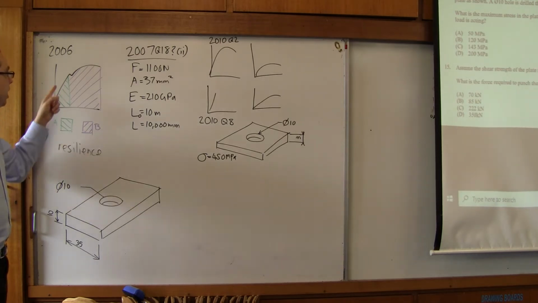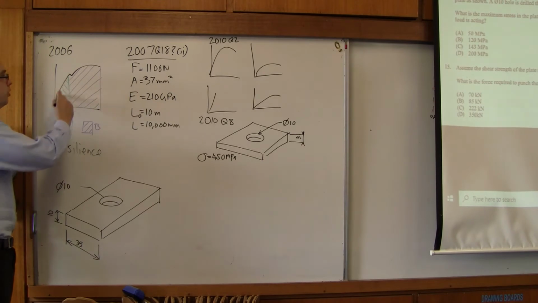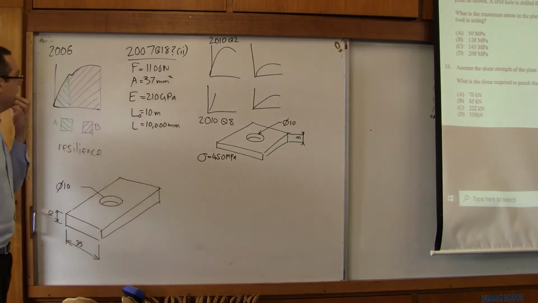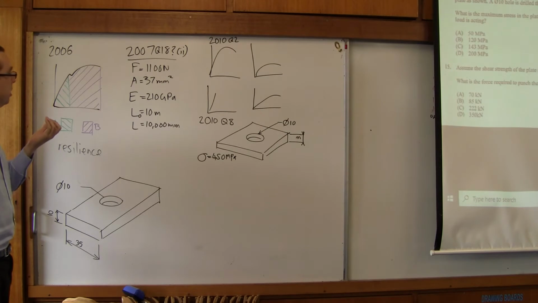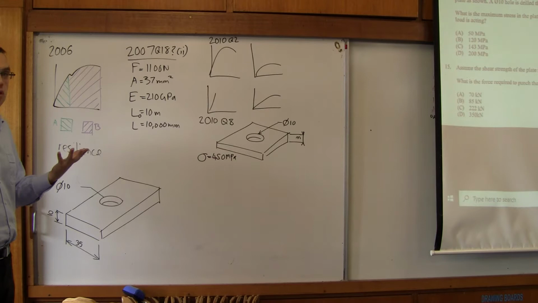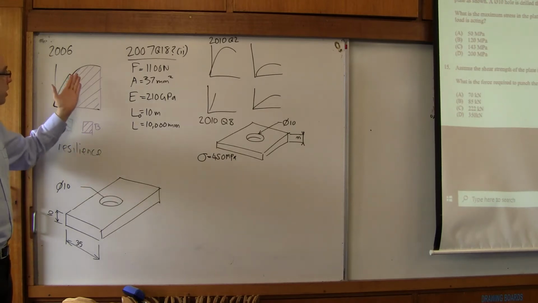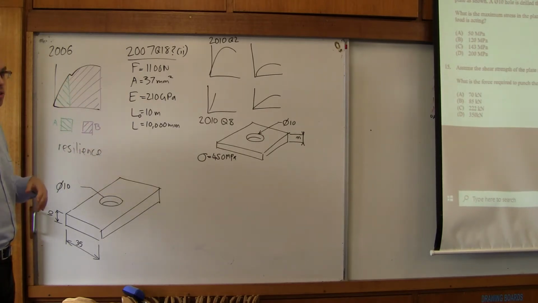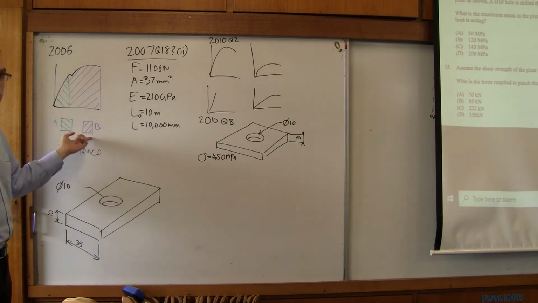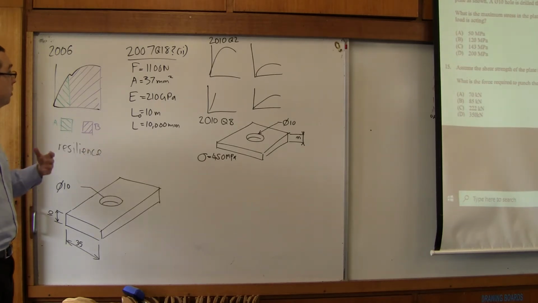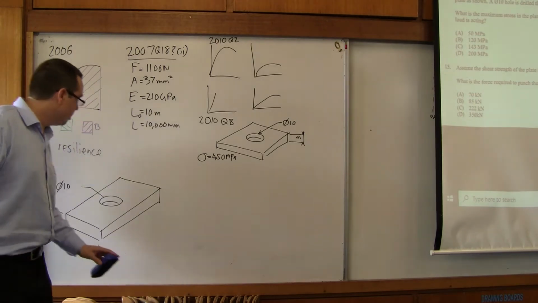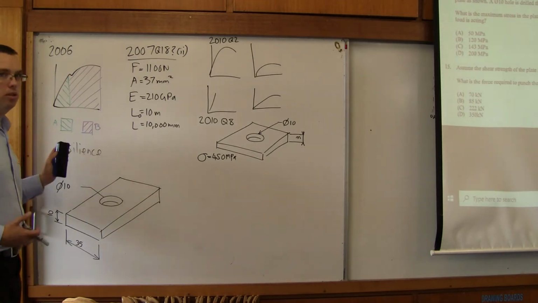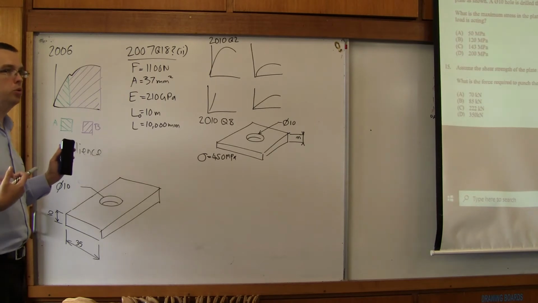It's the green area, the area that is under the curve up to the proportional limit, or the elastic limit technically, I guess. If we have A plus B, we call that toughness. The purple area is the plastic range, so that gives you an idea of how plastic something is. But yeah, green area is resilience, green plus purple, or A plus B, is toughness. Okay, moving on. Resilience is how much energy something can absorb and still return to its original shape.